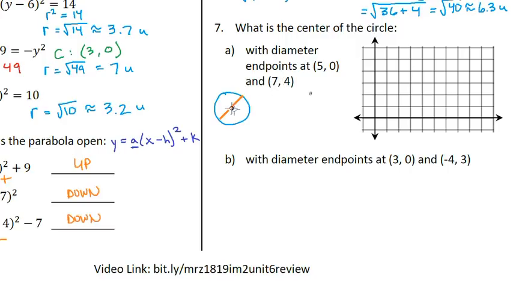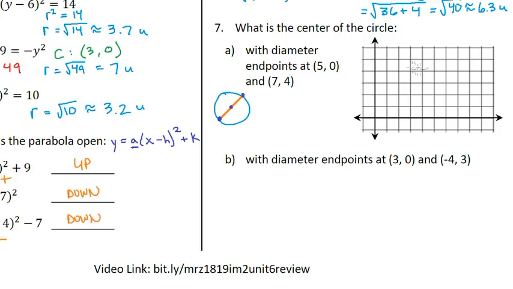So if you look at this, the diameter endpoints, actually what's happening is we're getting a measurement across the circle, the farthest measurement between 2 points, because it goes through the center. So class, when we're given diameter endpoints, here are our diameter endpoints right here and right here. The center is going to be the middle of those, or the midpoint. So all we have to do is find the midpoint of the diameter endpoints, and you've got your center.